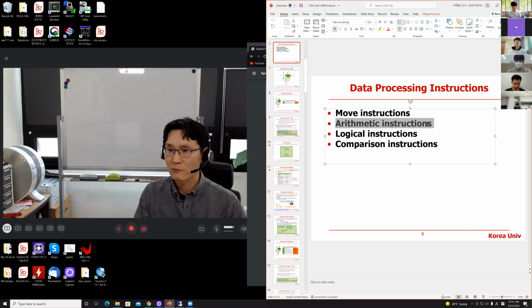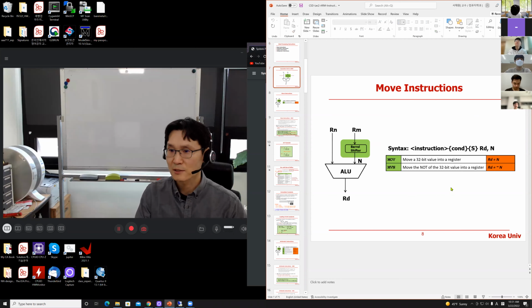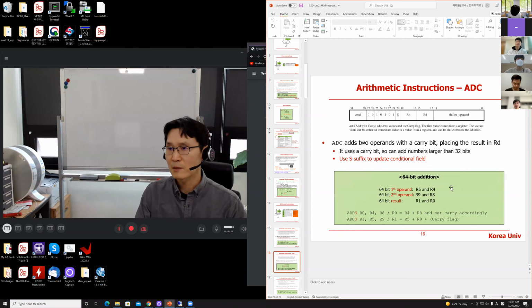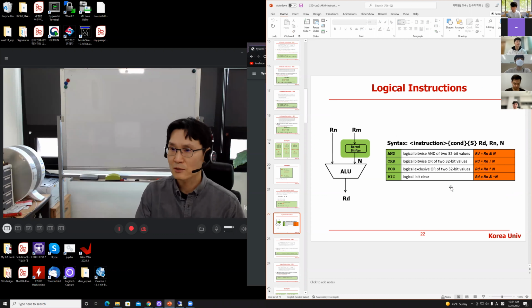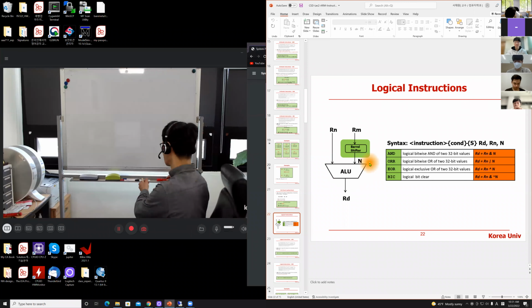Last time we finished arithmetic instructions. Now let's jump into logical instructions. It is a very mechanical process. Logical instructions do AND, OR, exclusive OR operations. A no-brainer, right? You have the AND instruction. Look at this operation: you are taking the ALU as an AND gate essentially.